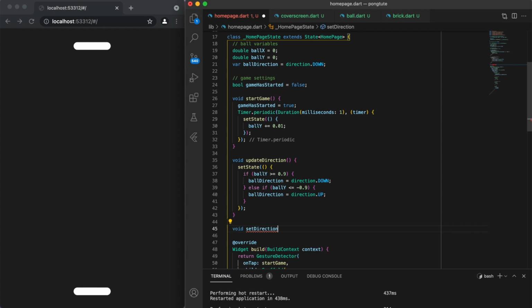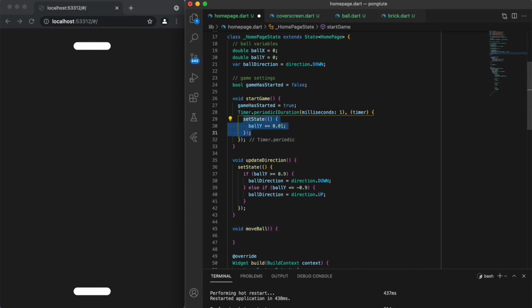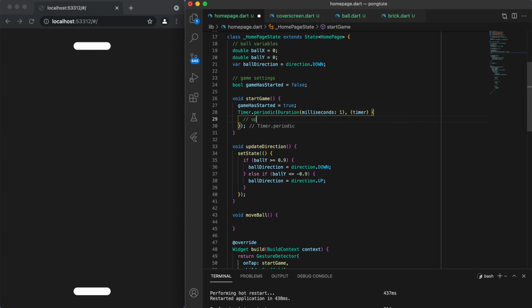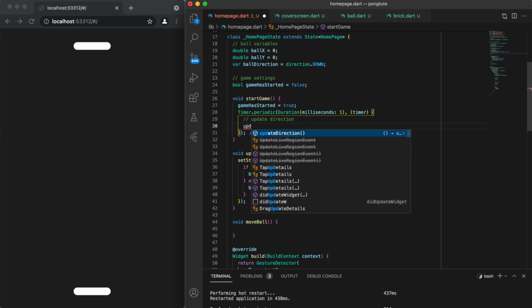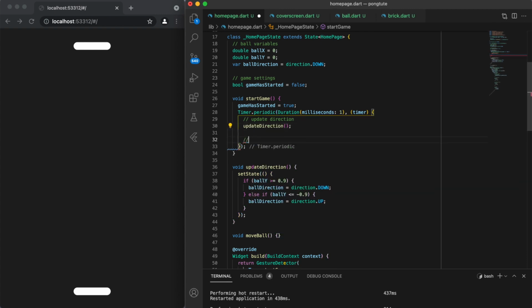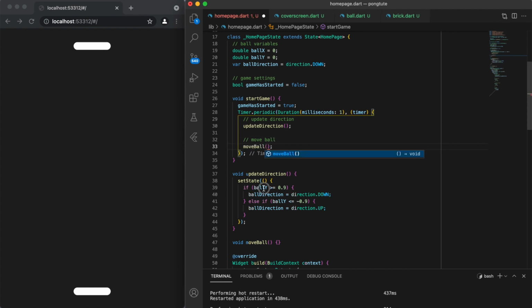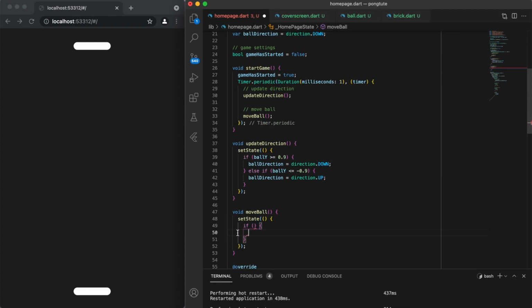Let's create another method called move ball. So the first method, update direction, is going to update the direction, whereas move ball is going to actually move it according to the direction that we updated. So that's the first method there, and the second thing is to actually use the direction to move. And by the way, I think something in the update direction is the other way around. I think the down and up should be reversed, but we'll come back and fix that once we test it.